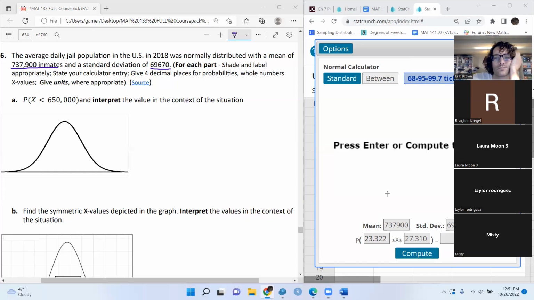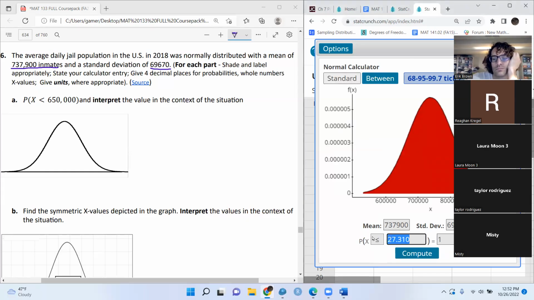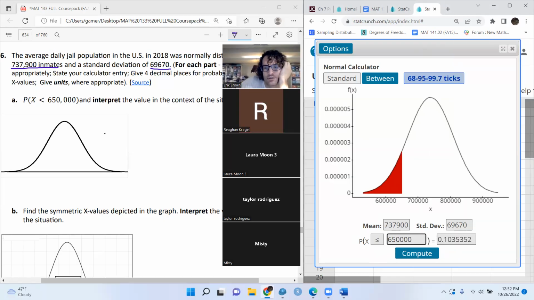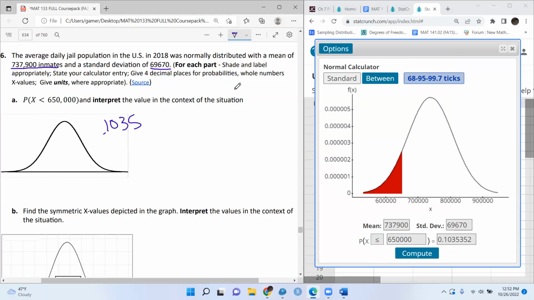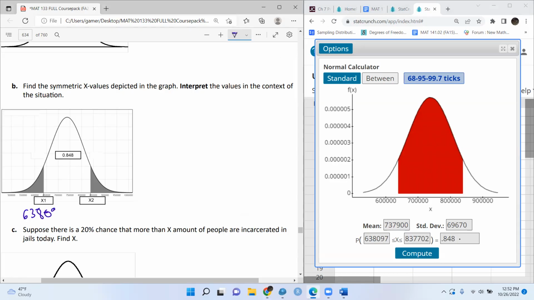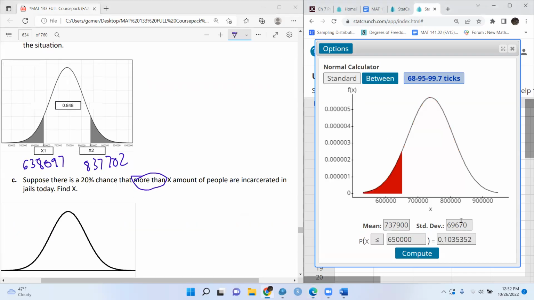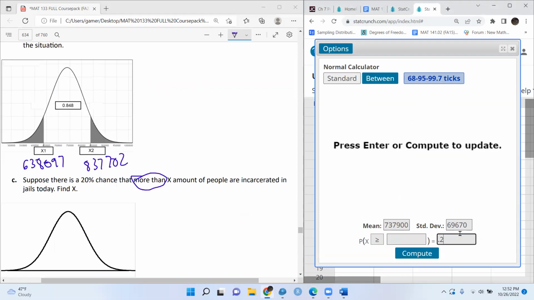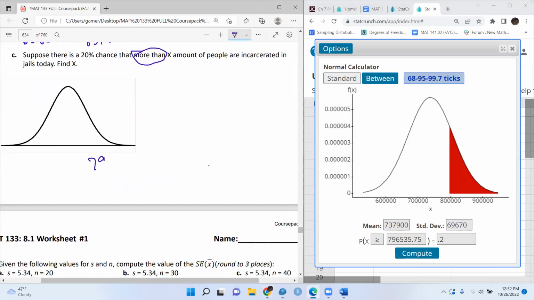It's 5 minutes. How we doing? We're basically out of time, so I'm just gonna smash down the answers, the probabilities, the calculator part, which is probably the part that you don't really need any help with, just to make sure you got them right. So you should have gotten 0.1035. And 0.638097837702. More than, so that's greater than, and you should have gotten 0.796536. Are those the numbers you all got from your calculator?